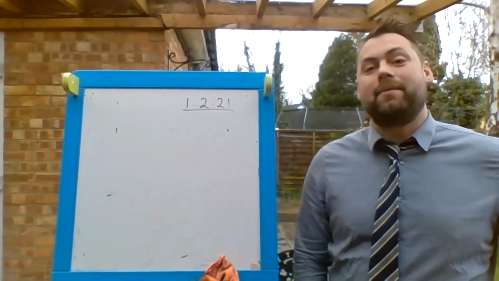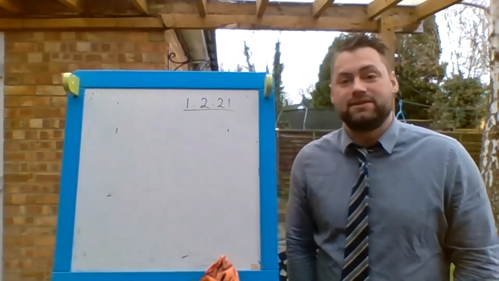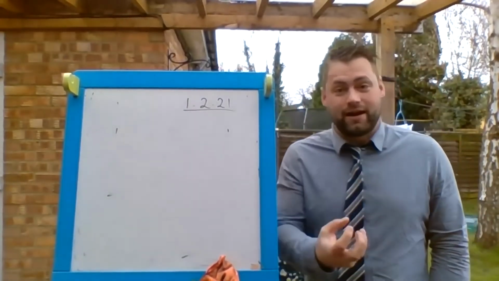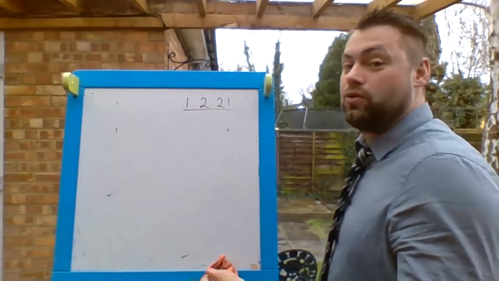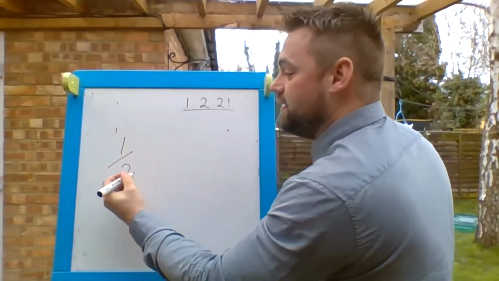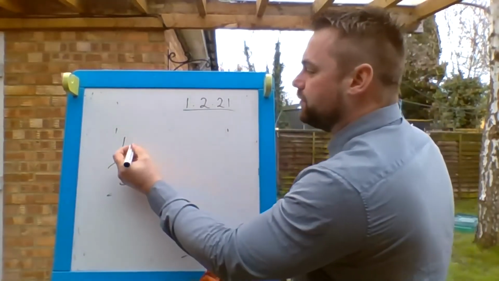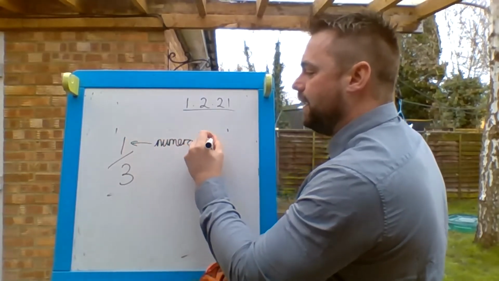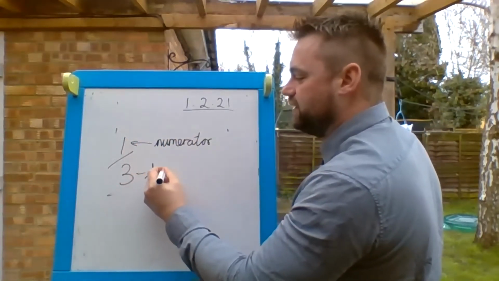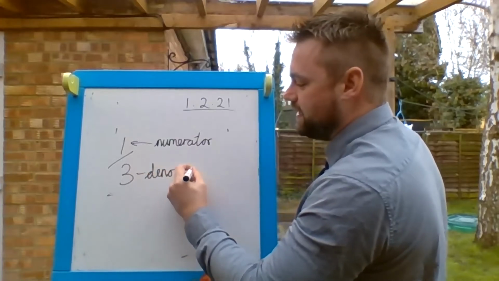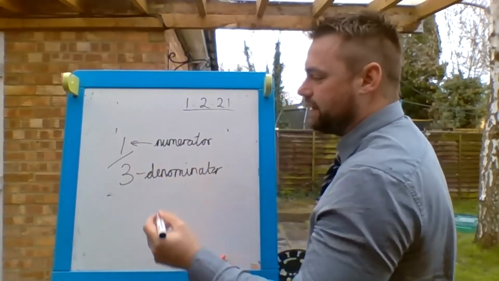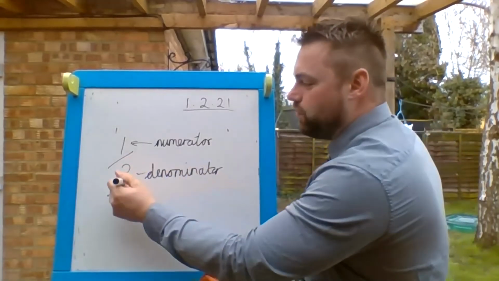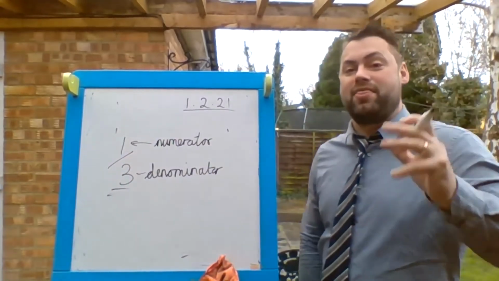Just a quick recap of what we've been doing before we do our arithmetic test questions. Last week we were looking at fractions, and this is what a fraction looks like, okay? We were saying that this is the numerator, and this was called the denominator. The numerator tells us how many parts we're looking at of a whole. This one here tells us how many parts make up that whole.